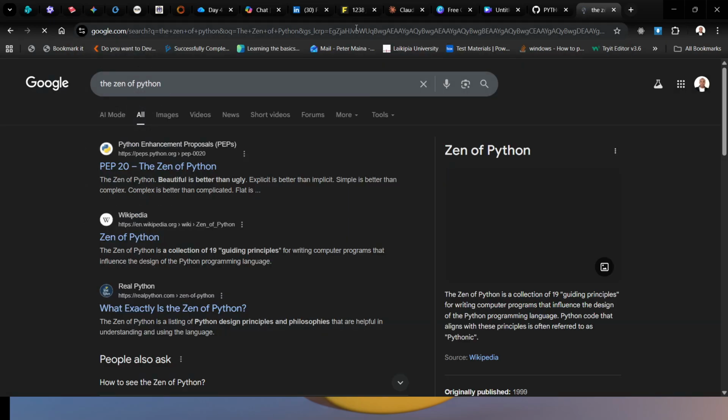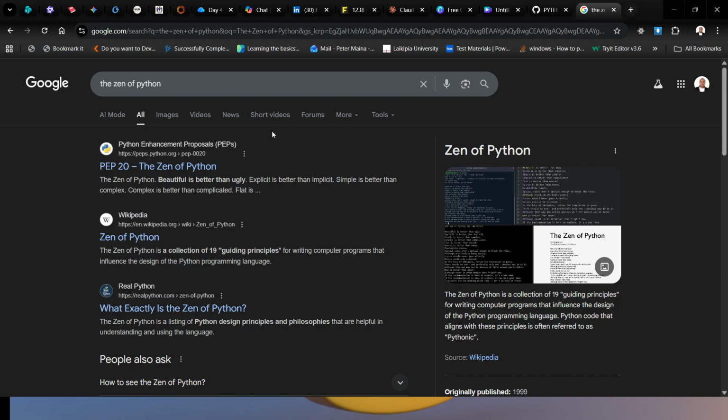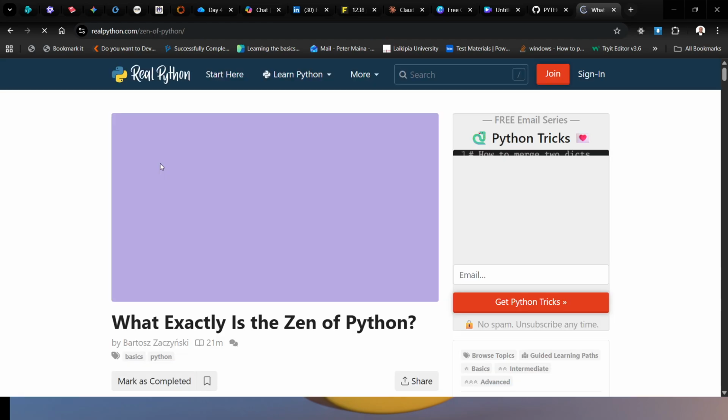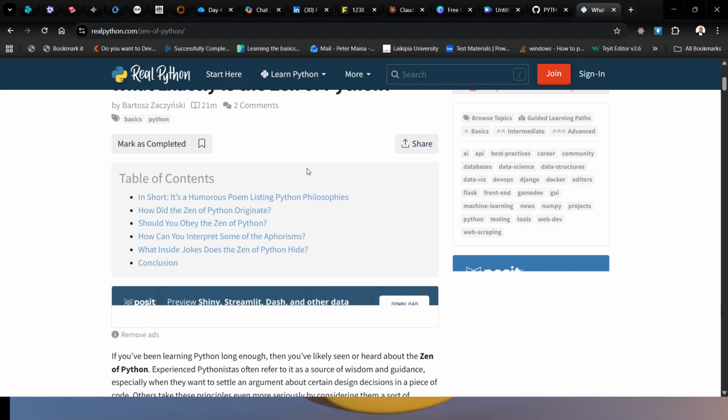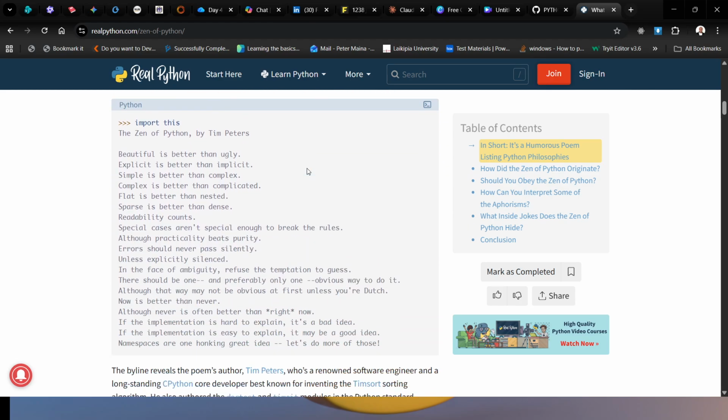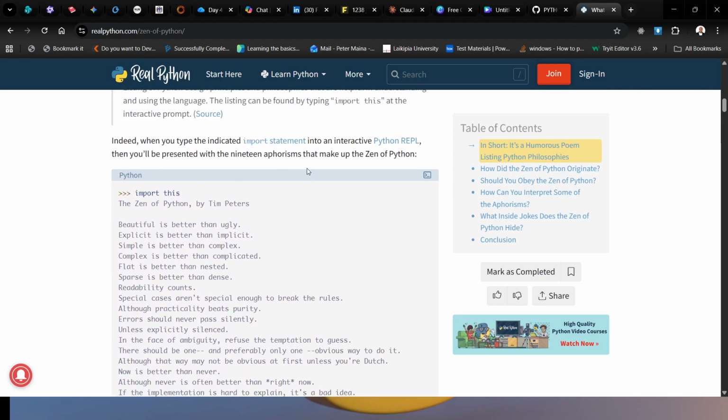Nowadays the Zen of Python even comes as a Python package, and the website I would suggest looking at is lilpython.com. That website has some quite good materials, and I want to see if we have something about the Zen of Python.